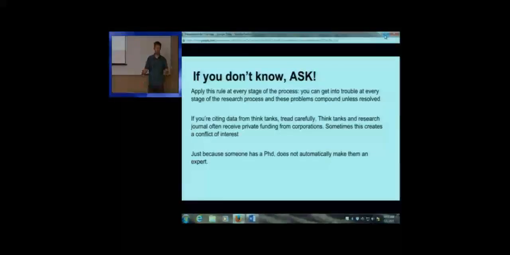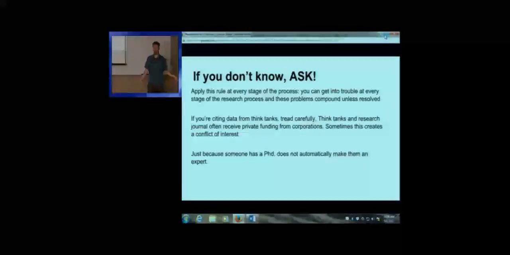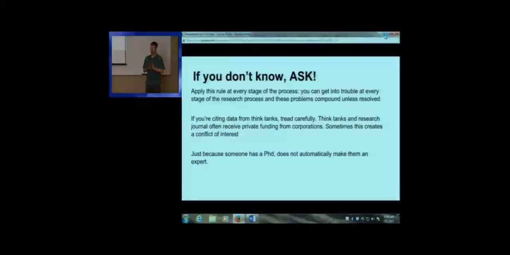So for example, going back to this bus research problem, I initially had a topic that was too broad. And I tried to answer that question. And it only became evident at every step of that process that the topic I was working on was just too broad. So if I'd taken a moment to stop and ask myself, is this too broad? I could have saved myself hours of work. So talk to your peers, talk to your professor, talk to a librarian. If you're running into something that seems like a problem, chances are it is one.